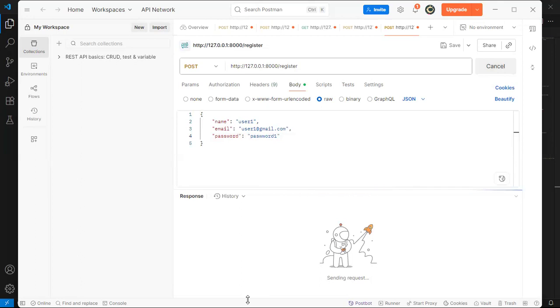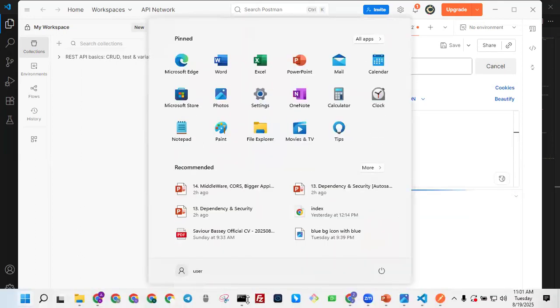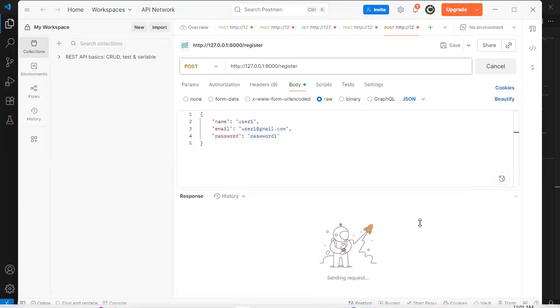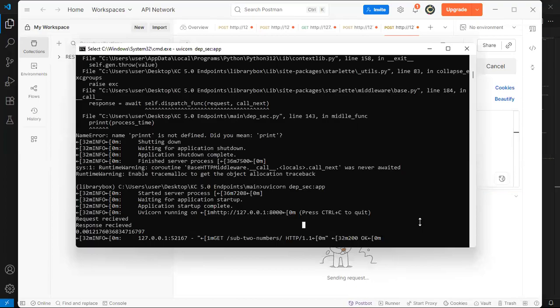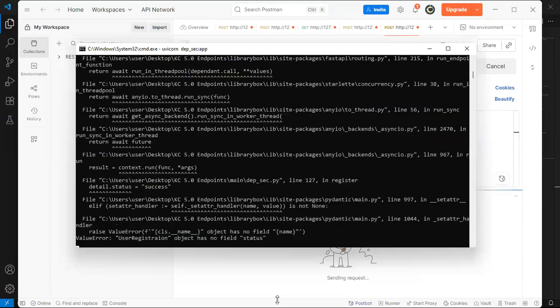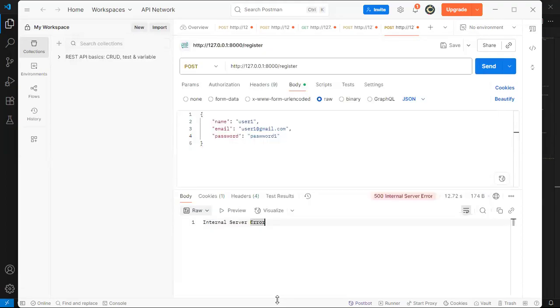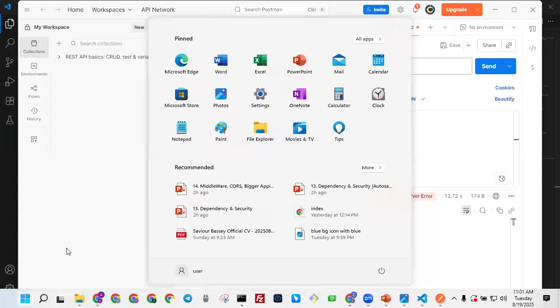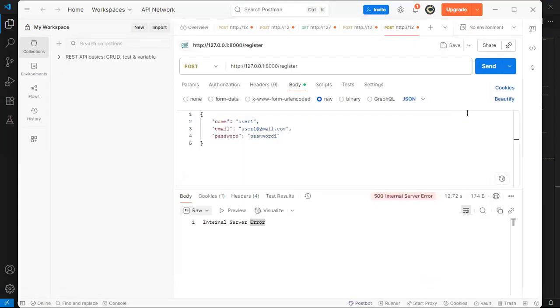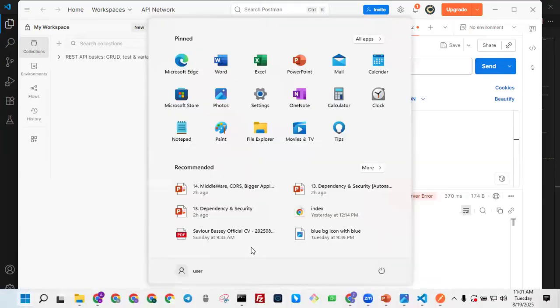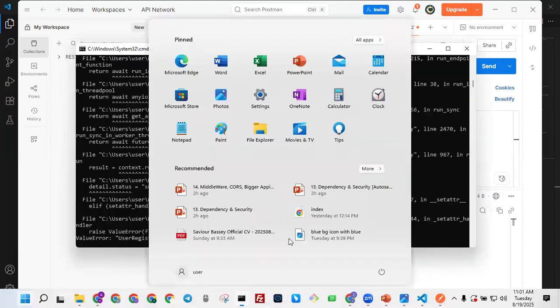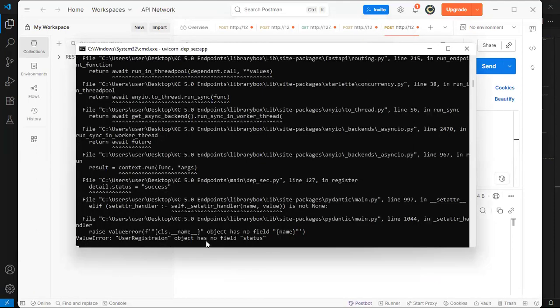Confirm that my server is up and running. Right, so the server is up and running, but it's lagging. I have to somehow break this. All right, let's go ahead and refresh that server again. So I think there was an error. You guys did not test this out as promised. You promised me that you would test this out. All right, so let's send again. So we have a problem saying that status is not found. It says there is no field status.